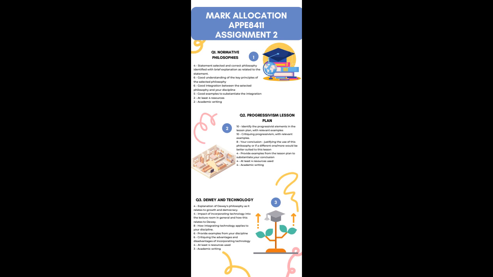Hi, Doctor. So for question 2, if I can just see if I understand or if I'm following. The first question for 10 marks, we're identifying the progressivist elements that are in the lesson plans. Then we discuss them by providing examples from the lesson plans, right? Yes. Then we move to the second one, which is where we're critiquing them. Yes. It can be positive or negative, but based on the lesson plan.